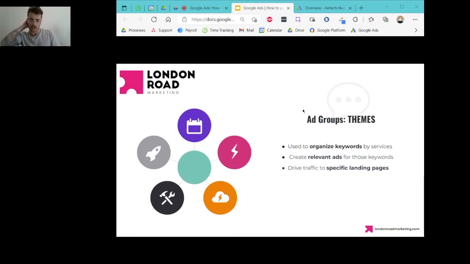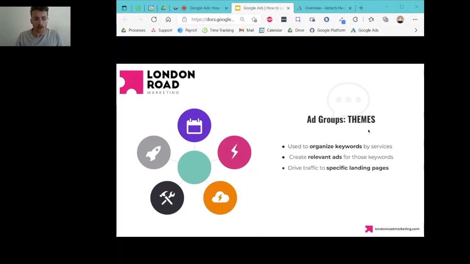So again, it's just a really good way to separate your account into different services, organize your keywords so that when you take a step back from your account, you can look at it from a distance and basically tell, okay, this is the goal of our campaign. This is where we're targeting. These are our different services. And we know what keywords we're targeting within those different ad groups. So if you've got a brain like mine that needs things to be organized, everything has its place, everything's in the right spot, this is a good way to do it. So I'll show you an example on the next slide here.